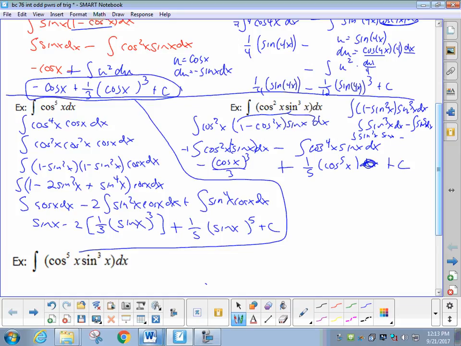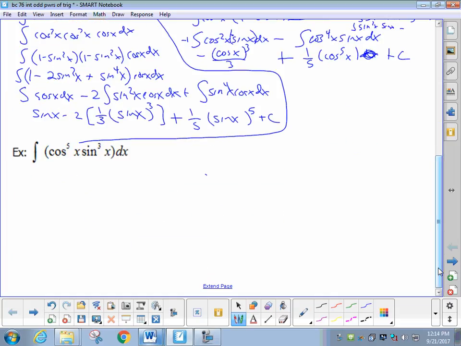So you should always focus on the odd power, break it down, and replace the even part of it with an identity. It'll always go cleaner that way. Okay. This one then, the question is, well, which one should be split out? It really is your choice. You could, because they're both odd, split off a single cosine here or a single sine here. Which one do you want to use though, sine or cosine?